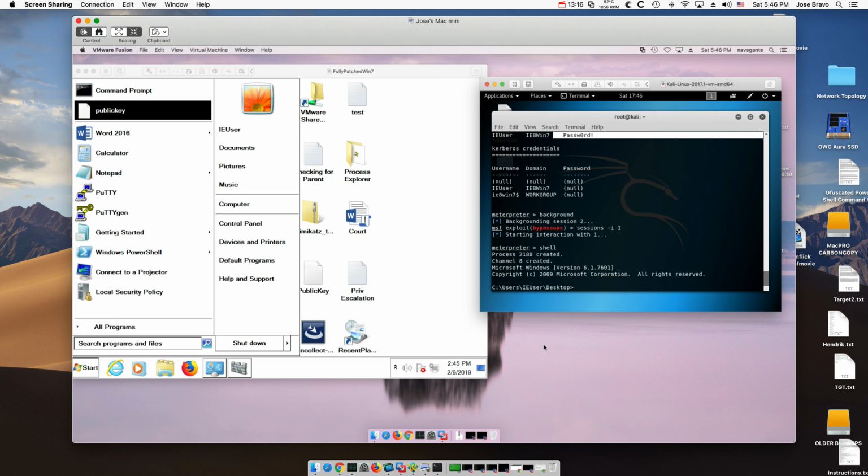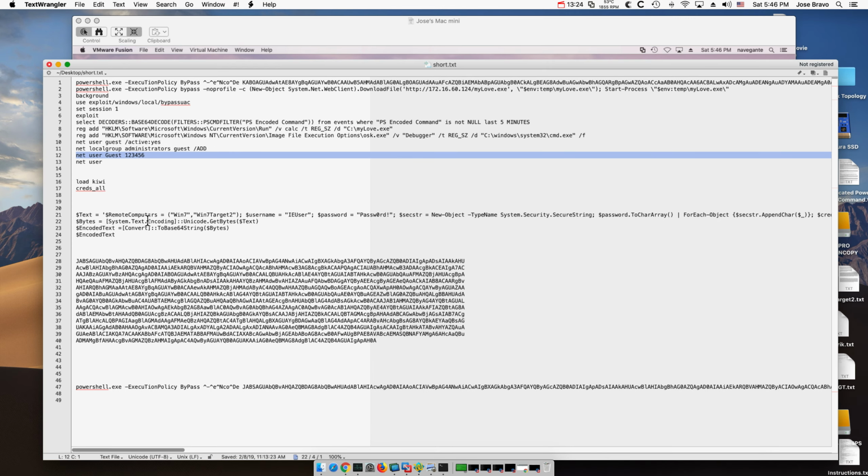What we're going to be doing now is, notice that we got a user ID and a password. Let me explain this in detail. This is going to be a long video, but I hope it is informative. What I need to log in to other machines are the names of the machines, as you see them here. This is the actual command in PowerShell. If I put this in PowerShell, it will execute that. Here I put the names of the two machines that I saw with the netview command. I know the user ID, I put the password that I found, and if this password exists on the other machine, if the user has access to those, bingo, I'm going to be able to compromise them.